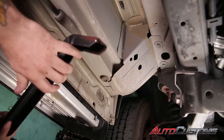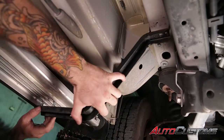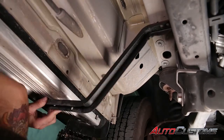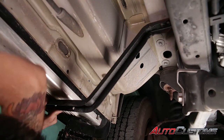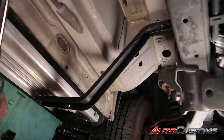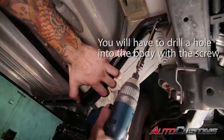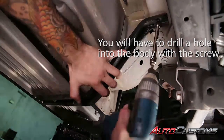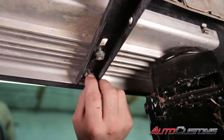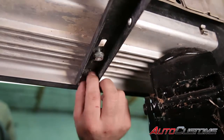Next we're going to locate our red bracket and install it on the driver's side just behind the front tire by this gusset to support the front of the board. I find it best to take a nut on the bottom of the running board to hold the bracket in place when you mount it to the bottom of the van. Then grab our self-tapping screw and our three-eighths socket and install the bracket to the bottom side of the body as close to this gusset as you can get it. Next take the half inch nuts and install them on the bolts on the bottom side of the running board to fasten the running board to the bracket — just finger tight because you have to adjust everything in the end.